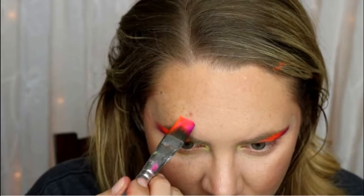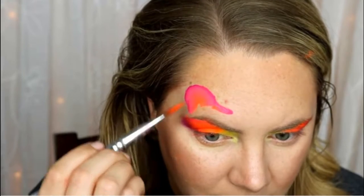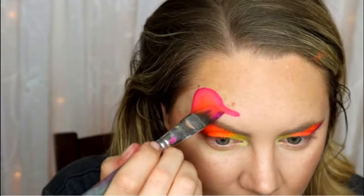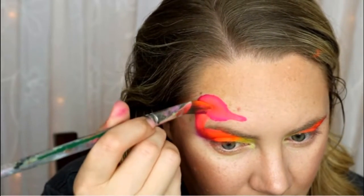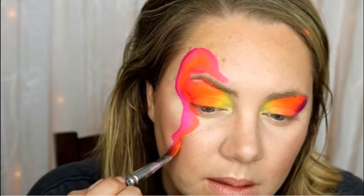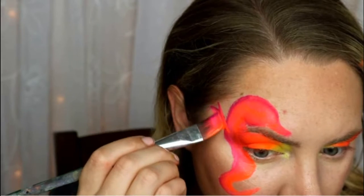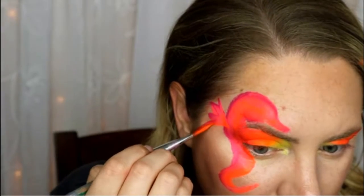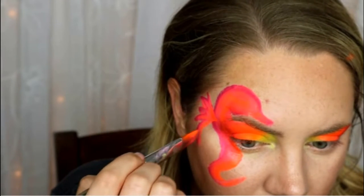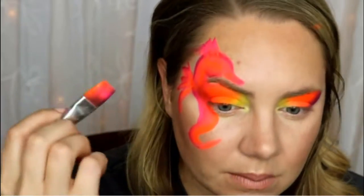Sponge on the color to your eye, and then with the purple and orange on your brush just quickly place the seahorse on the corner of your eye. I had a hard time finding good placement for the seahorse, so I just kind of blended him into my eye. Make sure you have that purple color as the outline color, then just zigzag your brush for the fin and also for the little headpiece up there — same thing.